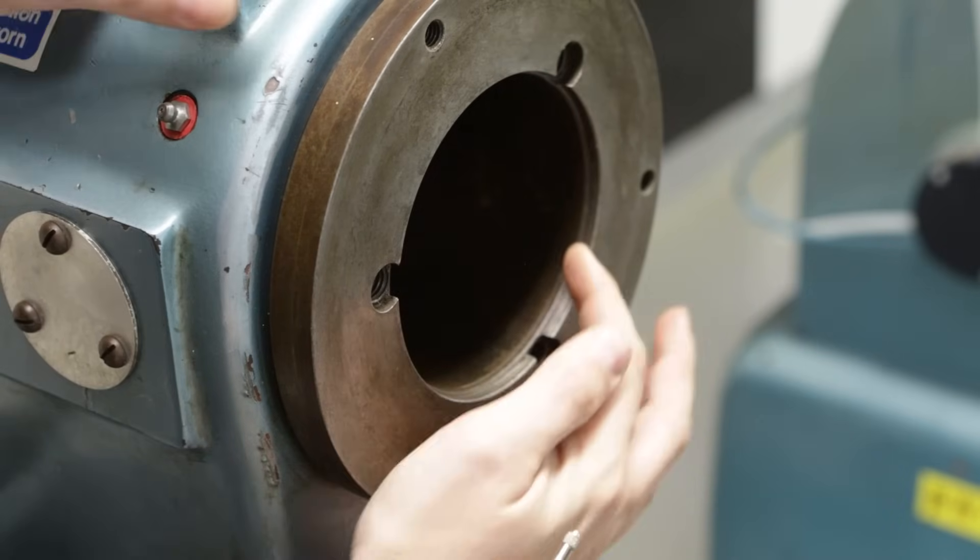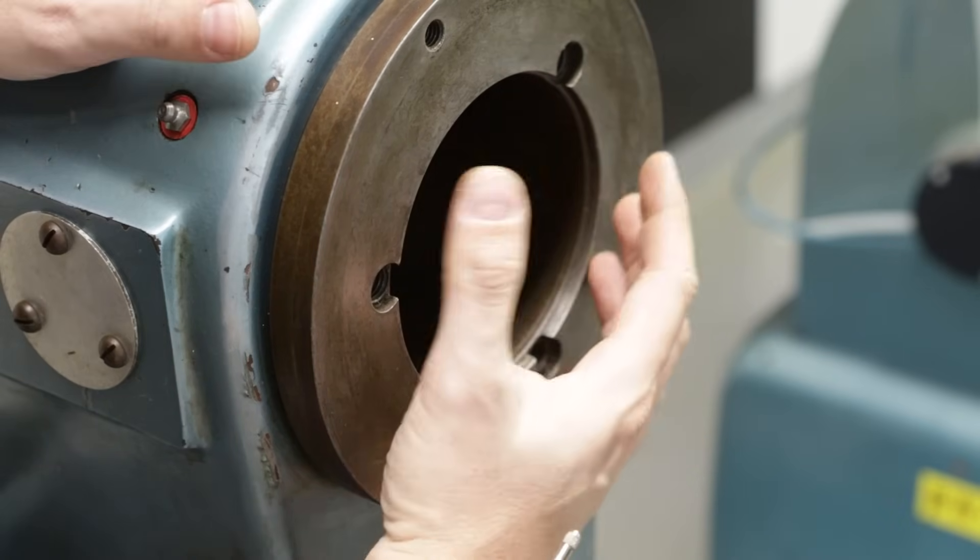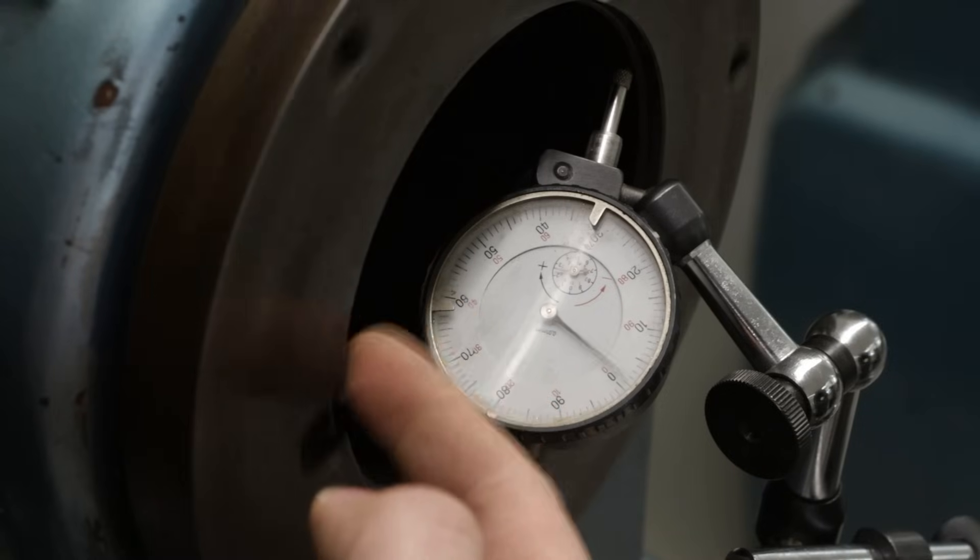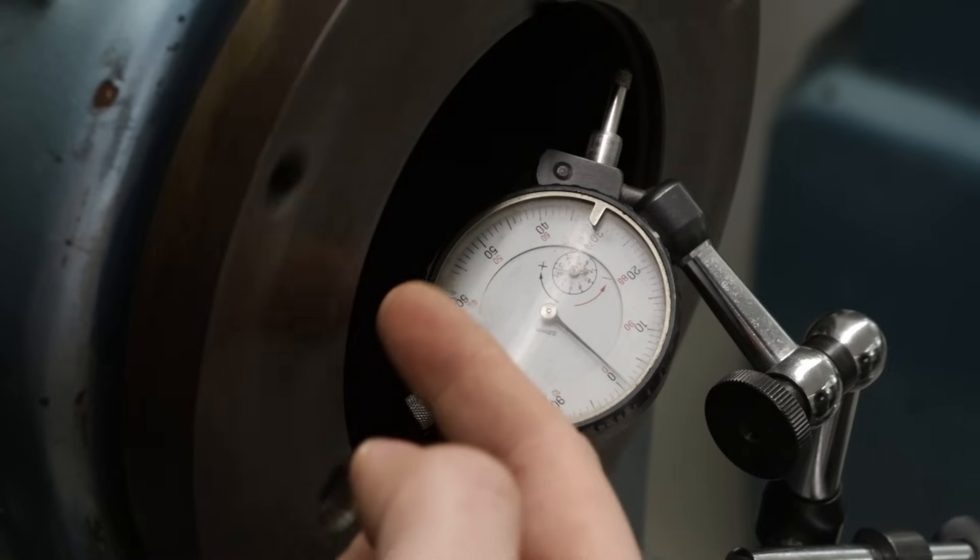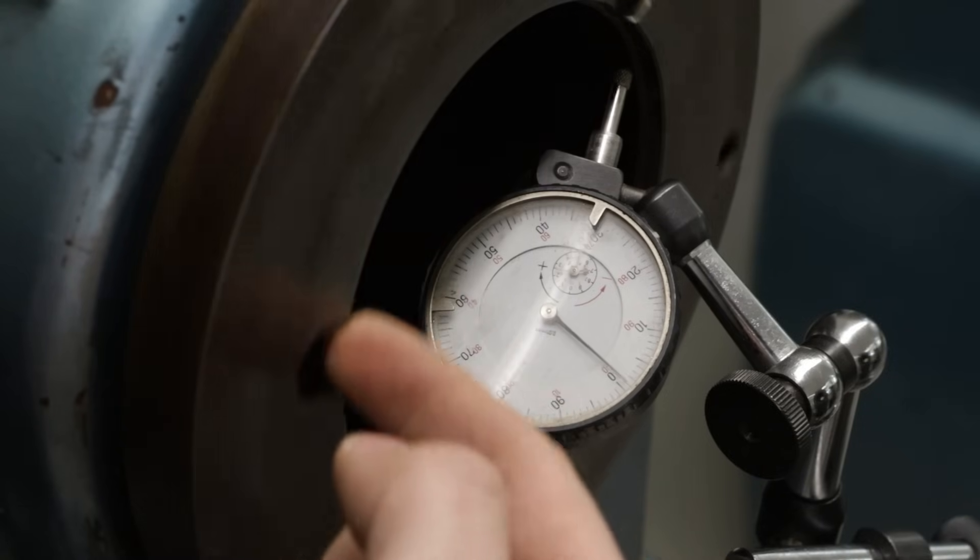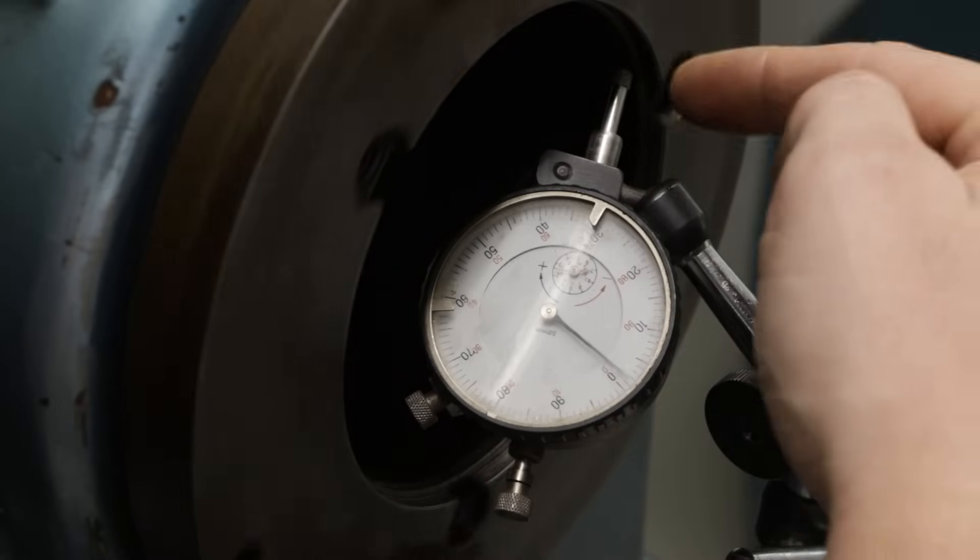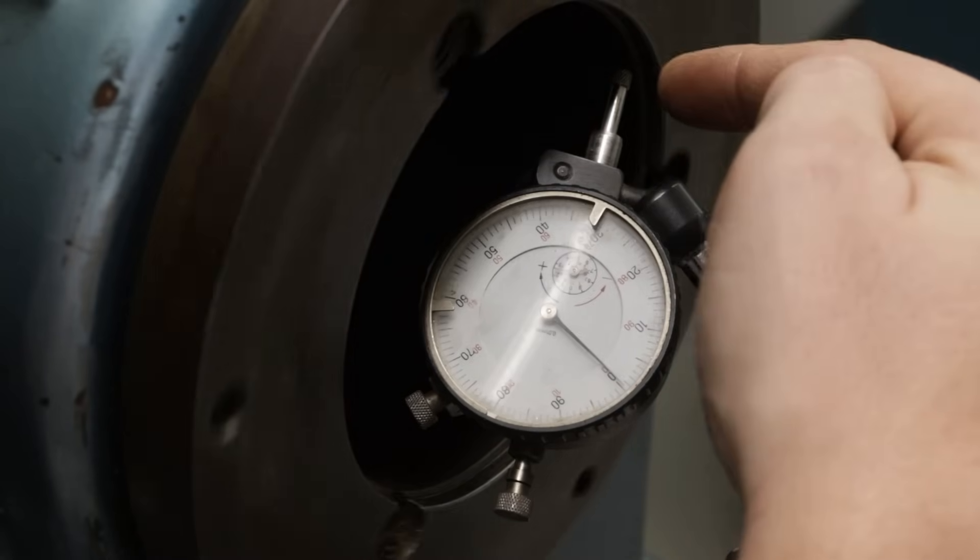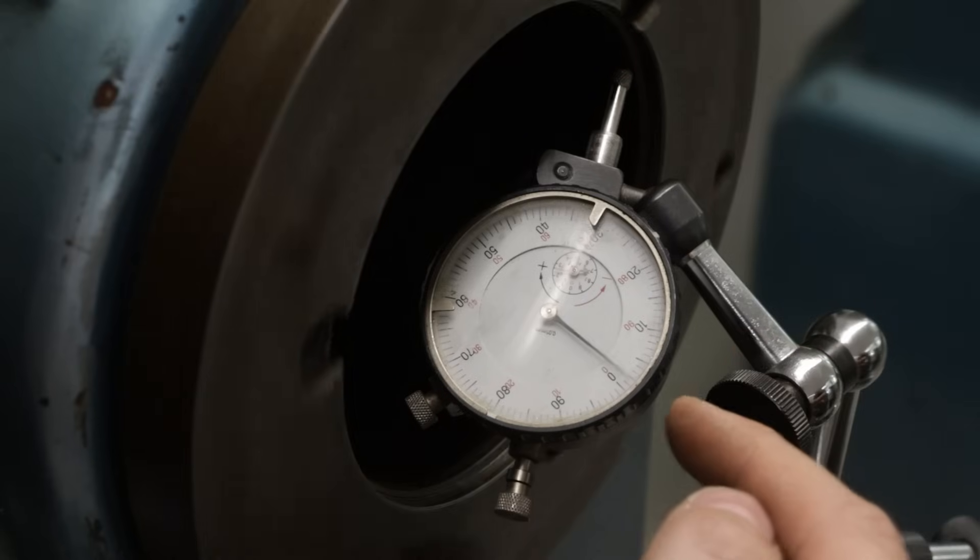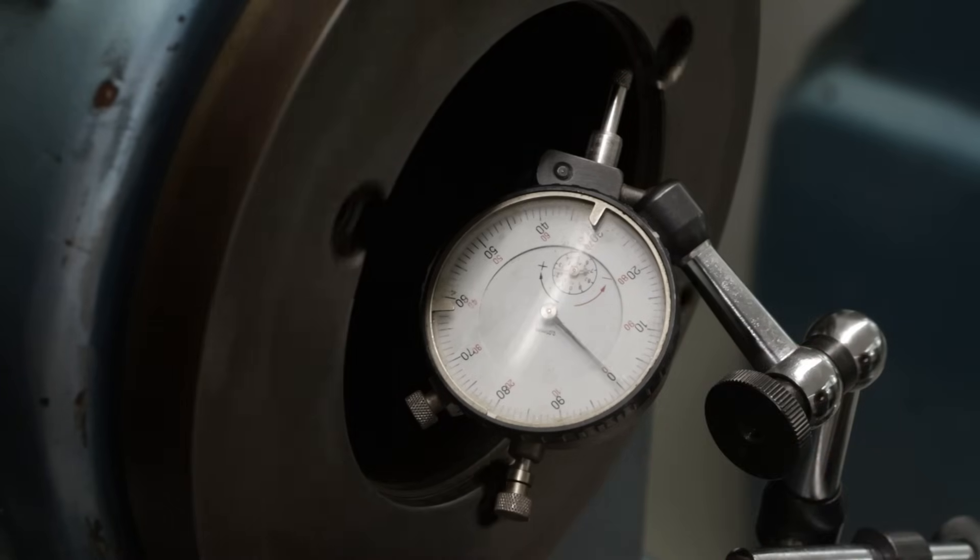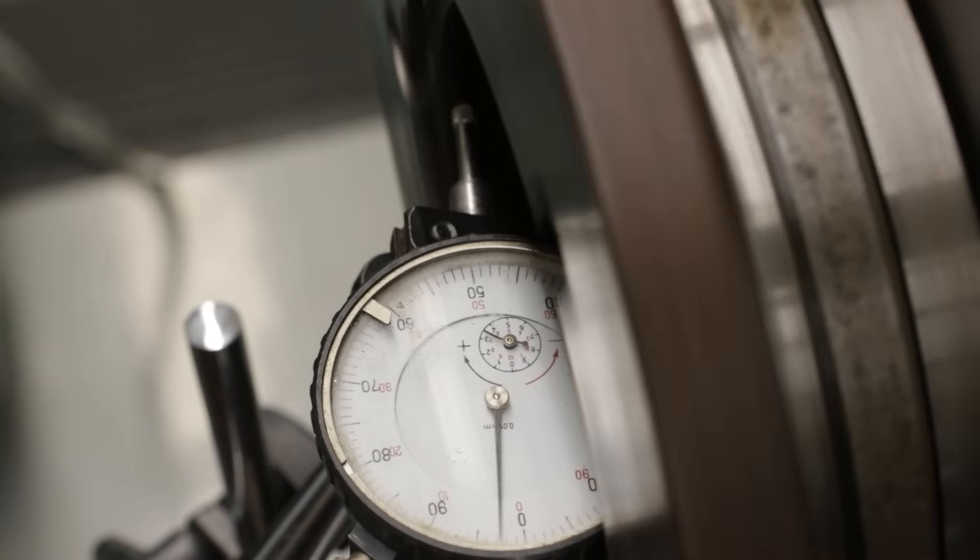Another interesting part will be the register, which serves to locate the chucks on the spindle. I can't measure the register itself because it's interrupted by these holes. But I believe that the bore itself was machined in one go with the register, so if we measure the bore we'll get accurate results. I see the needle moving maybe two or three-hundredths of a millimeter. Same value for the right spindle.